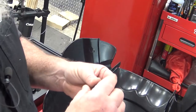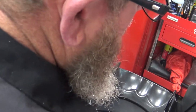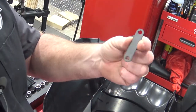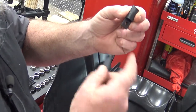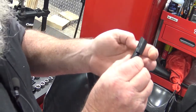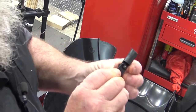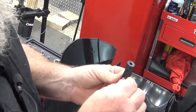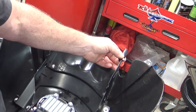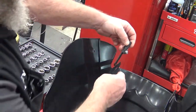So now we have to build the part that goes up from here on the bracket up to our windshield. You're going to have a black piece of metal in your kit like this. This edged piece of plastic that's slotted here at the bottom. We're going to put those two together. You got a black bolt that goes through there. A small washer. And then a nylock nut. So that's going to mount here and go up to our windshield. You're going to build the other one the same way.